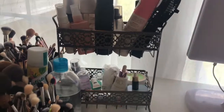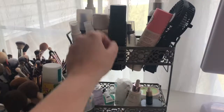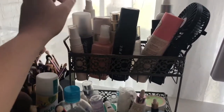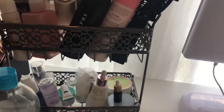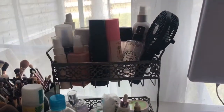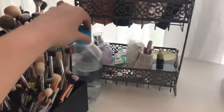In this little container — a bathroom organizer from TJ Maxx — I keep setting sprays. We have some from Morphe, Two Faced, Urban Decay All Nighter, which is great if you have oily skin, Anastasia Dewy Set, MAC Fix Plus in the rose scent, Ole Henriksen, Mario Badescu, Smashbox Primer Water, and Ofra Makeup Fixer. I also have a little fan from Amazon — I think it was about seven dollars — which I really recommend for when you use setting spray.